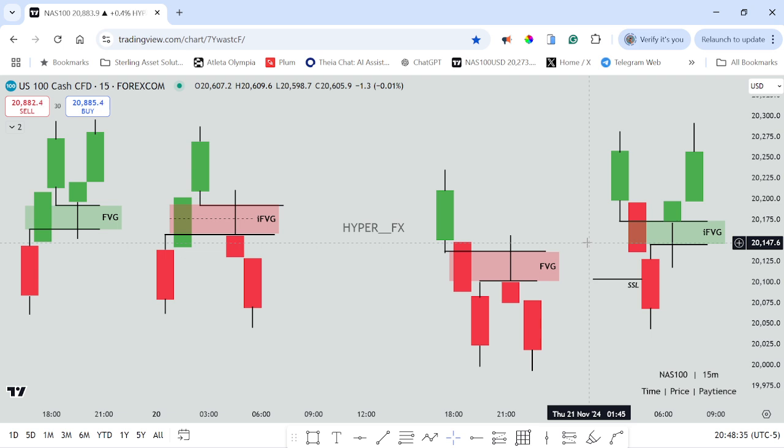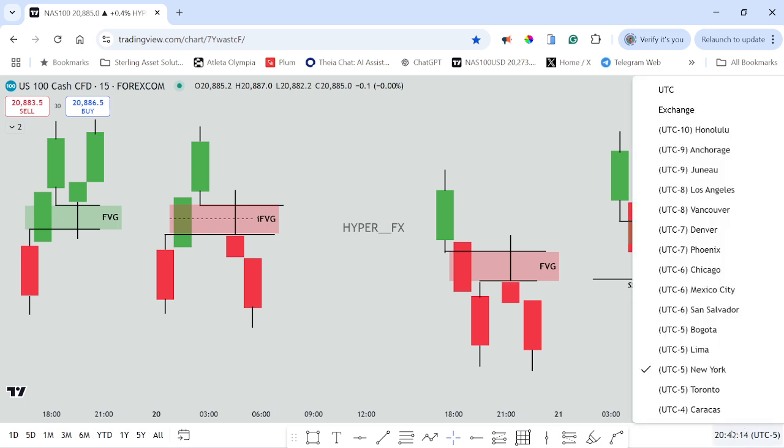Okay, you have to work with time, and it is time that puts this strategy in your favor. I mean, you can come to the chart and see it working all the time. Yes, it does work, but in order to increase your accuracy, in order to increase your strike rate, you have to trade with time, and it is time that puts the odds in your favor when you are trading inversion fair value gaps.